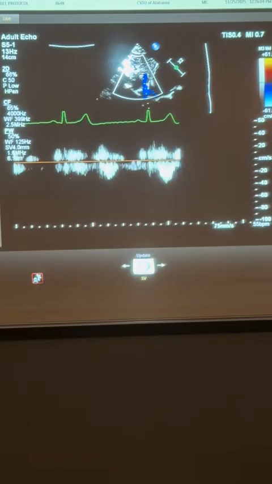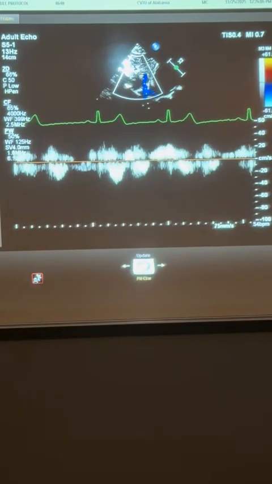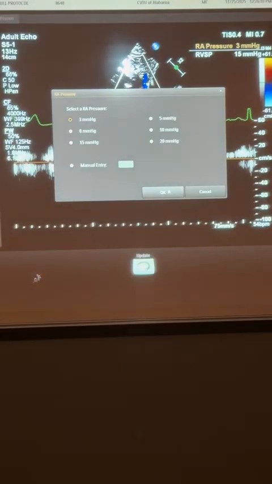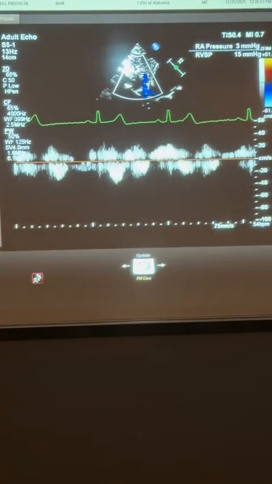Pulse wave, the hepatic. You can see we get our RVSP.